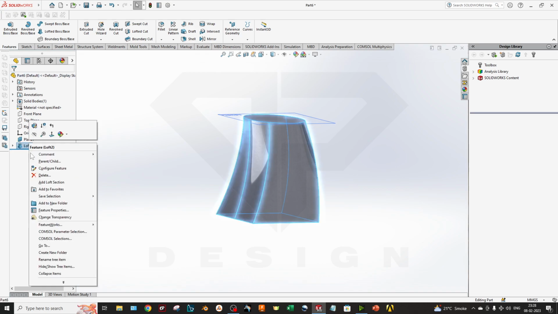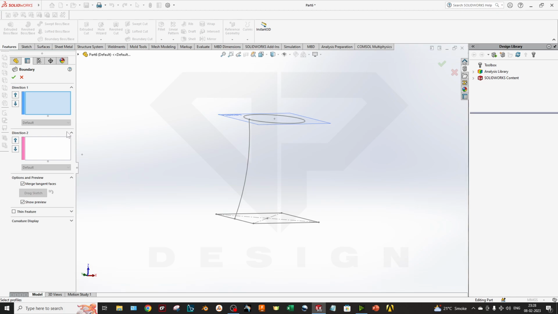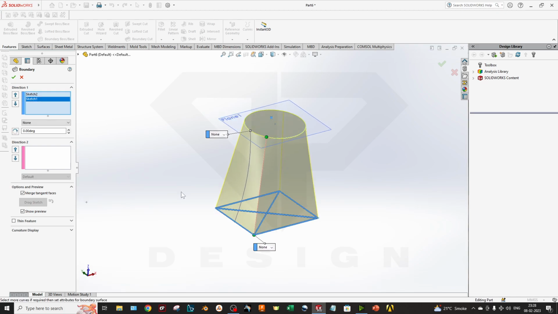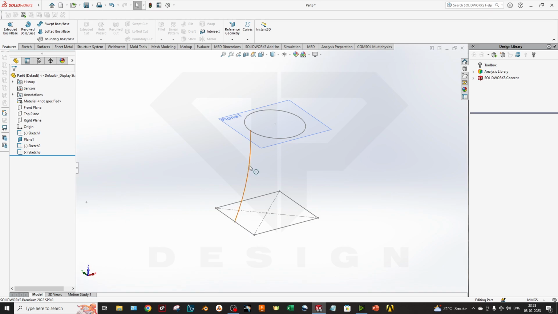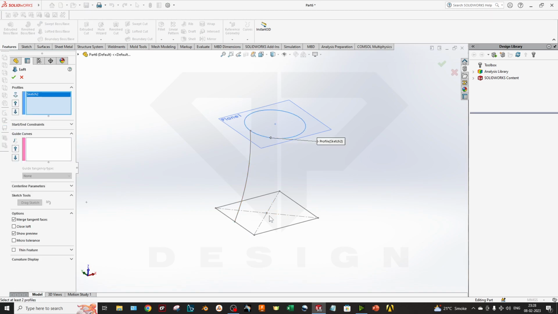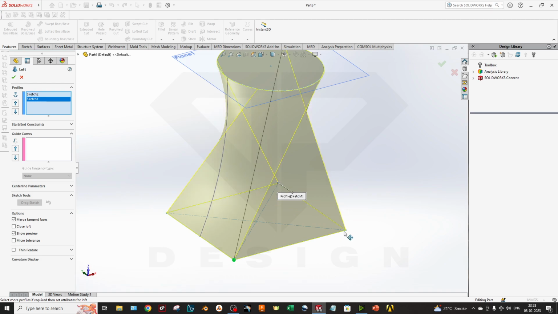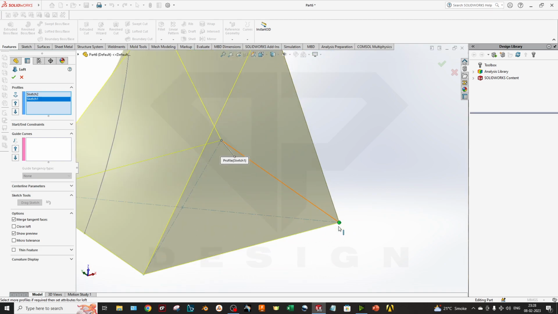Same as the loft command, we have the boundary boss. So you can go to the boundary, you can select the two faces, and also this one. So what is the difference between loft and boundary? Can you think? Whenever I am creating the geometry in a loft, it is going directly to the next point, right?